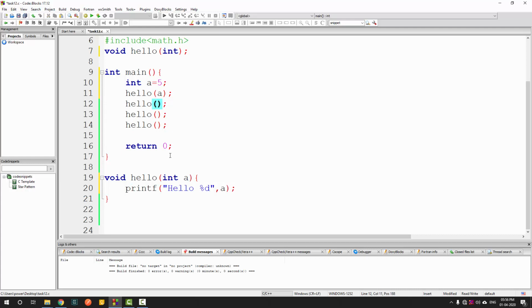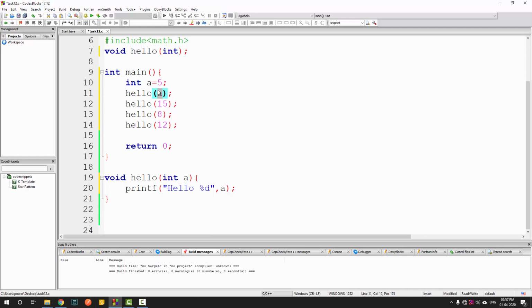Let's say instead of a, we pass 5 over here, 8 over here and 12 over here, and let's make this 15 so that all the values are different. In the first case, a has the value 5.